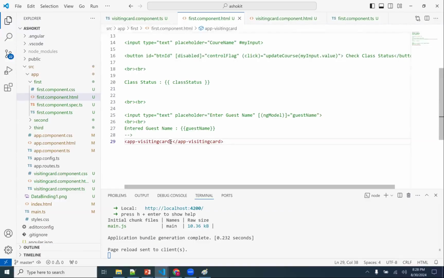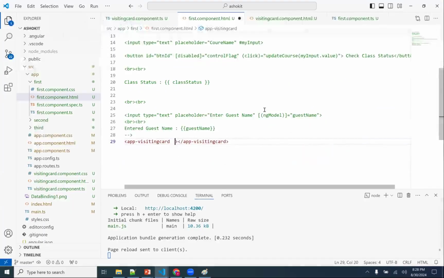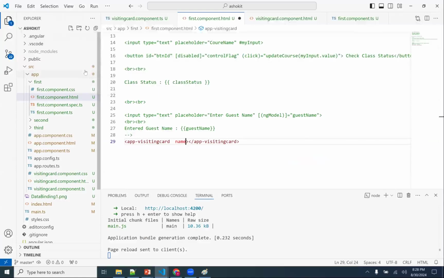Now, while bootstrapping this code, what I am going to add here is a particular variable. I am going to write name is equal to, and I am writing here Vijay Kumar.